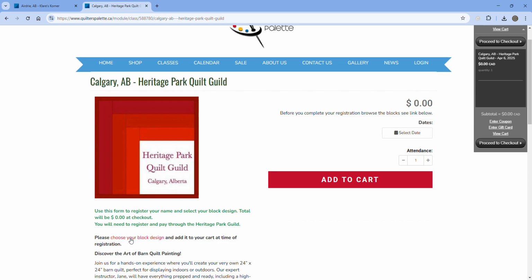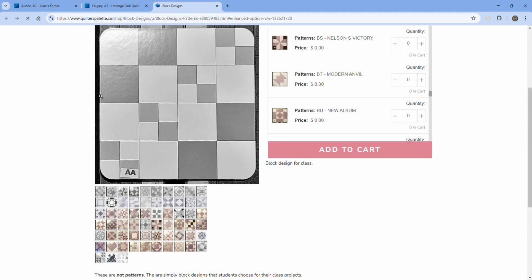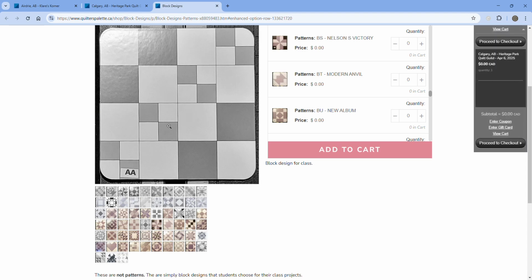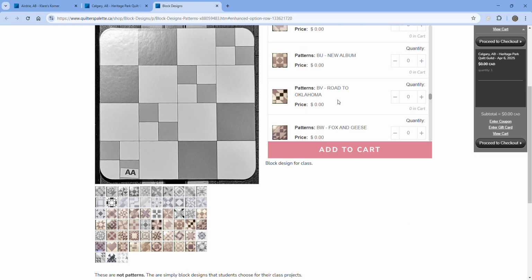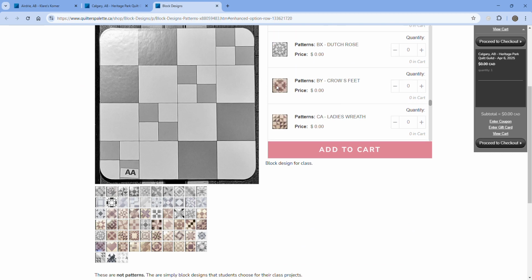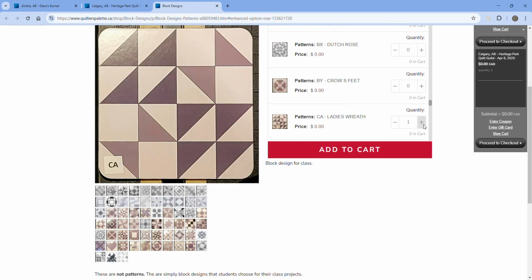Now, this is additional information that I would need to prepare for the class. So you still need to choose your design, and it will open it in a new tab. So same idea. You go ahead and choose your design, whatever that might be. Add one, add it to the cart, and now you'll proceed to checkout.